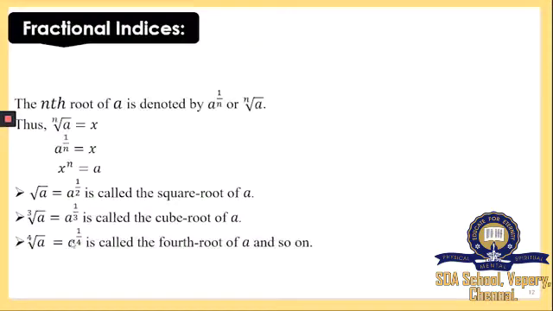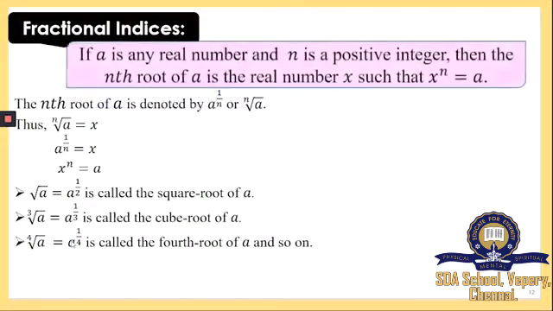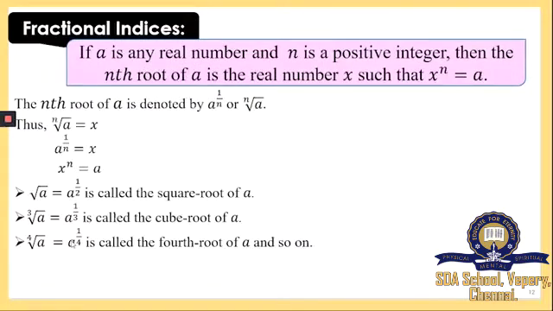Now next is about fractional indices. Let us see what fractional indices are. If a is any real number and n is a positive integer, then the nth root of a is a real number x such that x power n equals a. According to the definition, they denote the nth root of a as a power 1 by n, or the nth root of a. Thus, the nth root of a equals x.